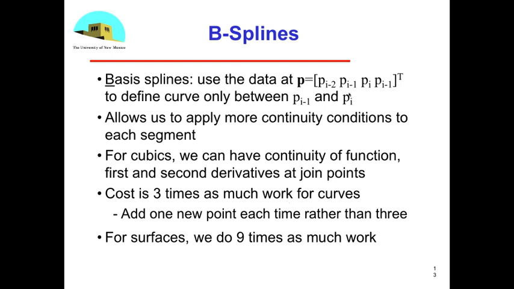Because you're only getting a third of the distance on each of the things, you're doing 3 times as much work for the curve. One way to see it is every time you evaluate a new one, you're only adding on 1 point. Before, when we did interpolating in Bezier, we're adding on 3 points each time. Now we're only adding on 1, so you're doing 3 times as much work. And the problem is, if you go to surfaces, which is what we generally in the real world spend more time on than curves, then you're doing the square of that, or 9 times as much work, but you get a much, much better approximation.